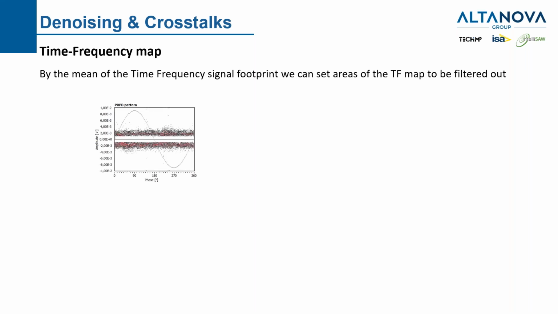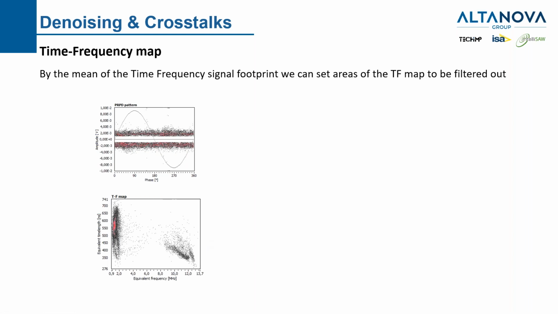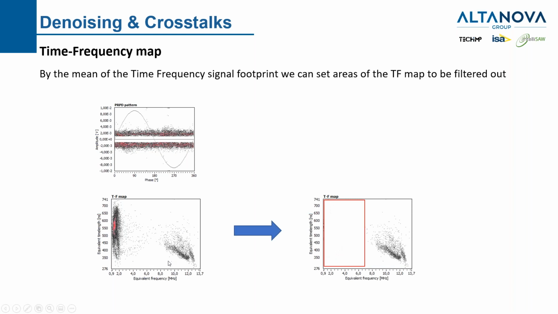We have a clear example. We have a full PRPD pattern where we cannot recognize any of the patterns seen before, but its TF map signal is characterized by a low frequency signal and a higher frequency signal. We can customize a TF map filtering just by dragging and dropping a square over it, and we will get the filtered data related to the PD phenomena. We get rid of what we don't want to include in our acquisition, and we make the PD signal evident and spotlighted.